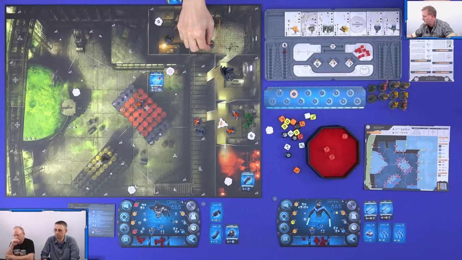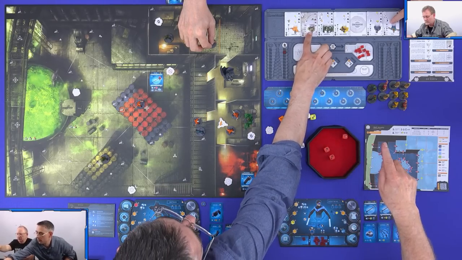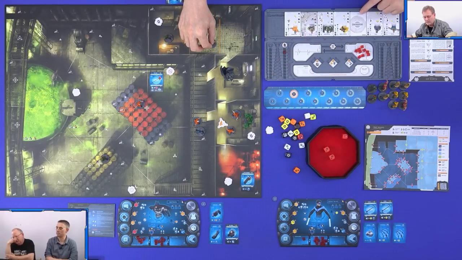So these brutes have got three movement. Dredging the river would also make moving the Scarecrow cheaper. No. Well, the warning would go. Sorry, it's not the warning, no. The warning is the reinforcements. It's the spawning. Yeah, sorry.